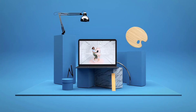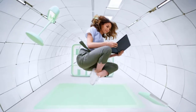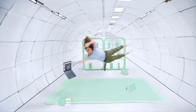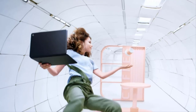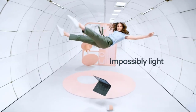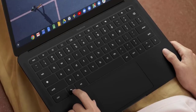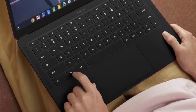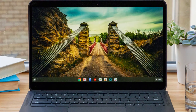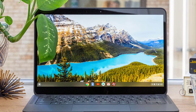Number 1: Google Pixelbook Go. The Google Pixelbook Go has earned our Editor's Choice Award in the Chromebook category. If Google's original Pixelbook was and still is the ultimate Chromebook in terms of luxury, then the new Google Pixelbook Go is the ultimate Chromebook for everyone else. It's designed to be thin and light, measuring just 0.5 inches thick and weighing 2.3 pounds. The laptop comes in just two colors: black and pink. Its frame is made from a magnesium alloy painted in a matte texture that, paired with a rippled base, is easier to grip and hold while moving between meetings or workspaces.